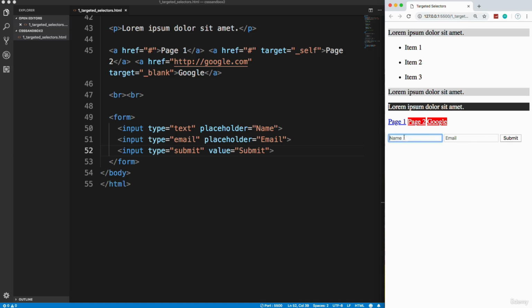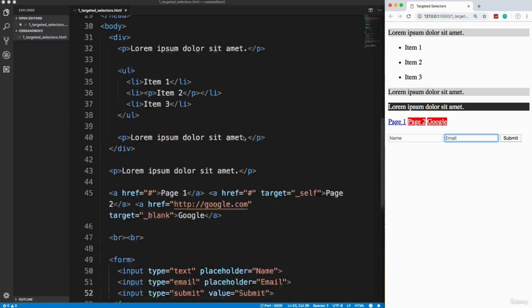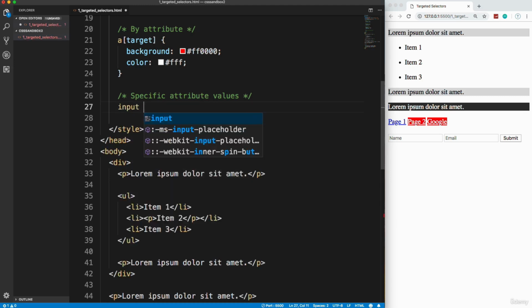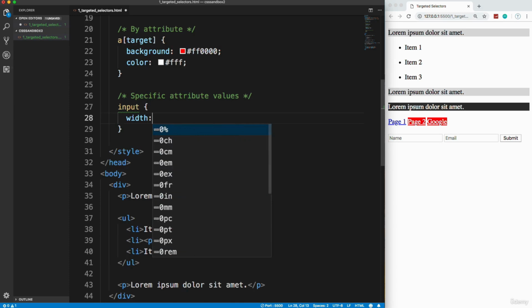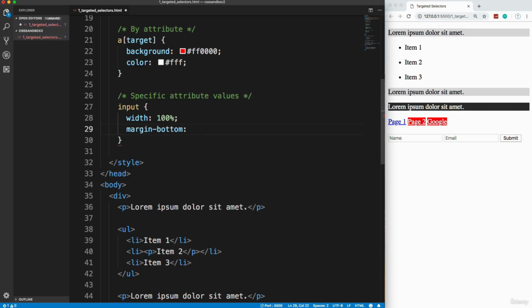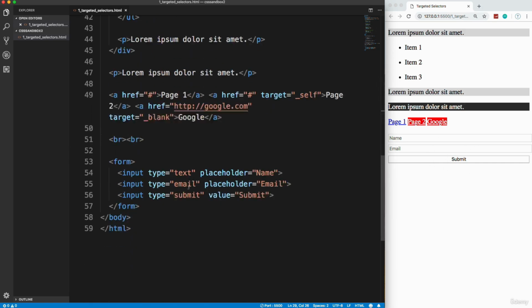So let's say I want the name and the email input to be 100% width and add a little bit of margin. So if I were to just do input and say width 100% and then say margin bottom, we'll do like, I don't know, 5 pixels. And if we were to save that, you'll see that all of these, this is going to pertain to all of them because they're all inputs. They have different types, but they're all inputs. So we may want to target certain types. And in this case, I want the name field and the email to have the 100%, but not the button itself.